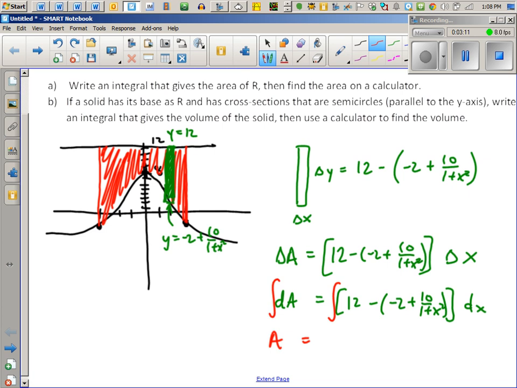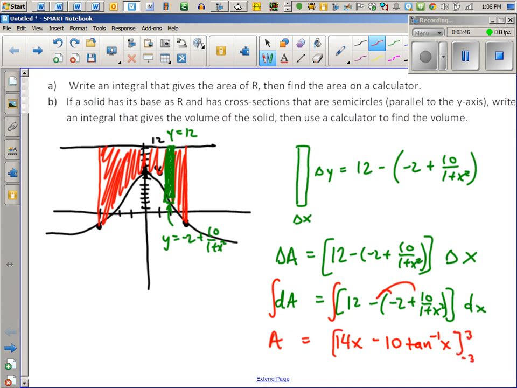You can see that you have a 14 going on here, so the antiderivative of that is 14x. And then you have minus 10 over 1 plus x squared, but that just integrates to arctan. So you could use minus 10 arctan x, or you could use plus 10 arccot x if you want to include that negative with the antiderivative. This minus distributes, right? Okay, so you're just analyzing between negative 3 and 3.